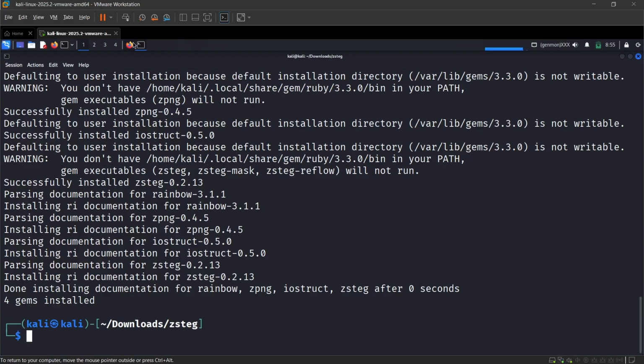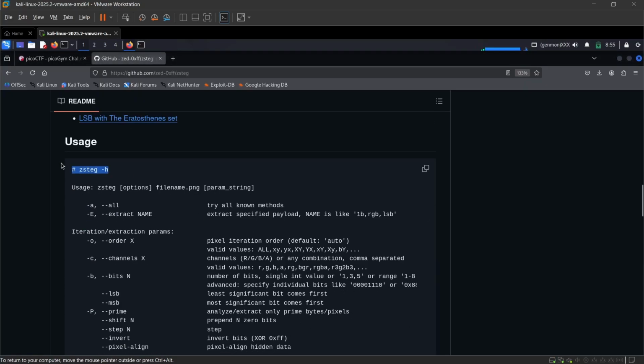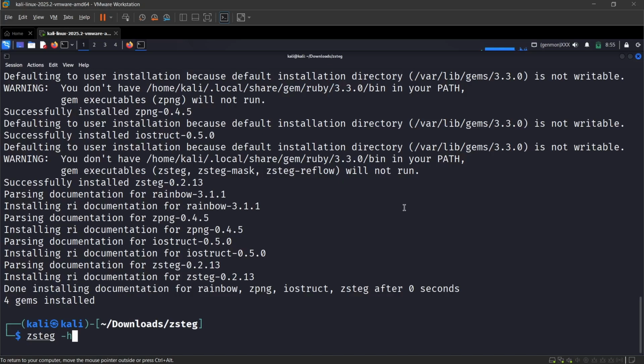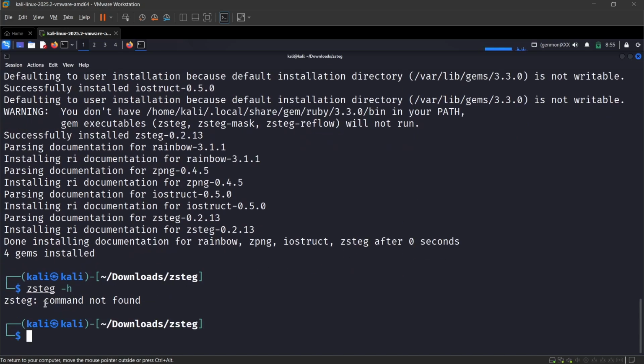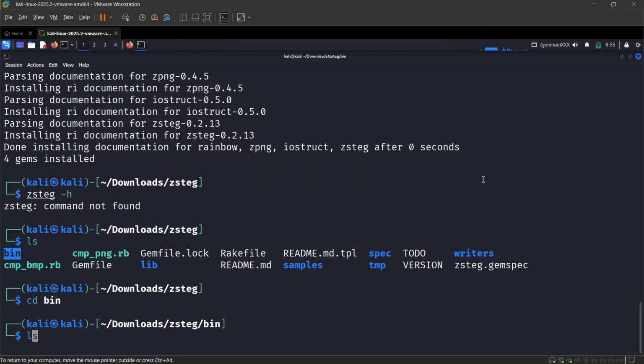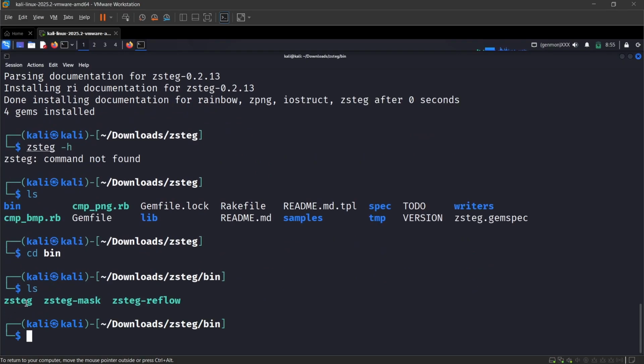From the GitHub repo, it is saying that you can use zsteg -h to get the help menu. Let me use that, but unfortunately it says command not found, so it's not properly configured. What we can do here is we do have bin, which seems to be binary. Let's move to the bin directory, and here it is, our zsteg is there.